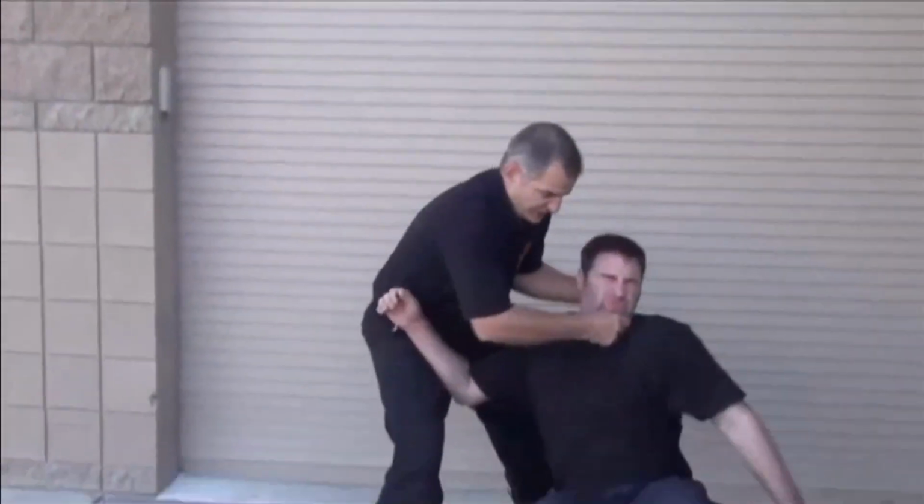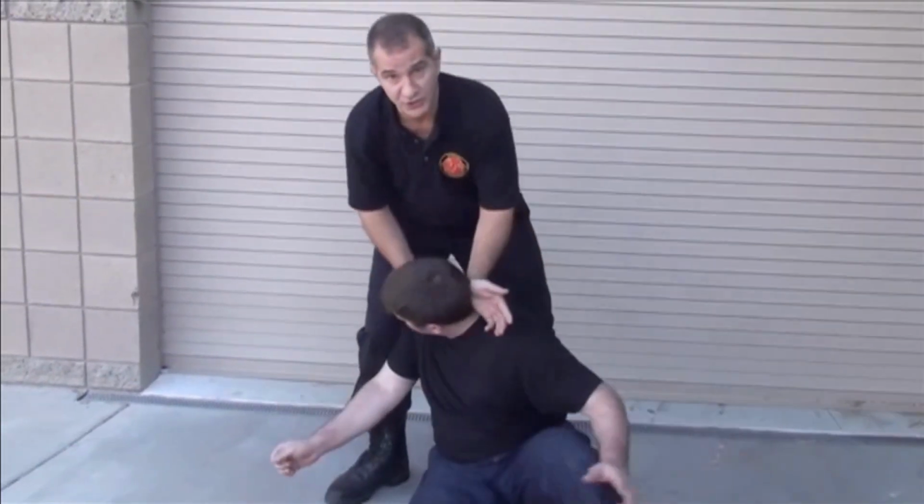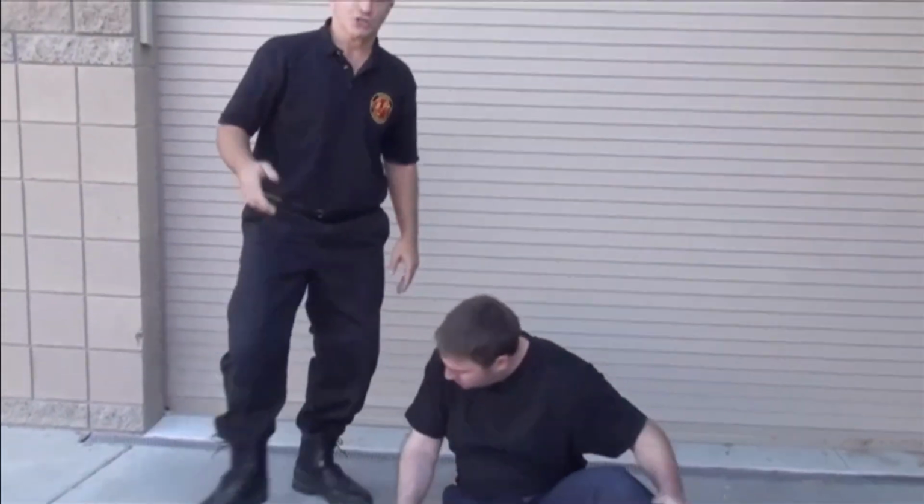All right, what we're going to do now is get the guy down in a seated position. He's facing you. When you just drop right into this, we can get him right down onto the ground, and at that point, we could turn him into a position where he's belly down. So it's easy to control the individual. Come on up for a second.